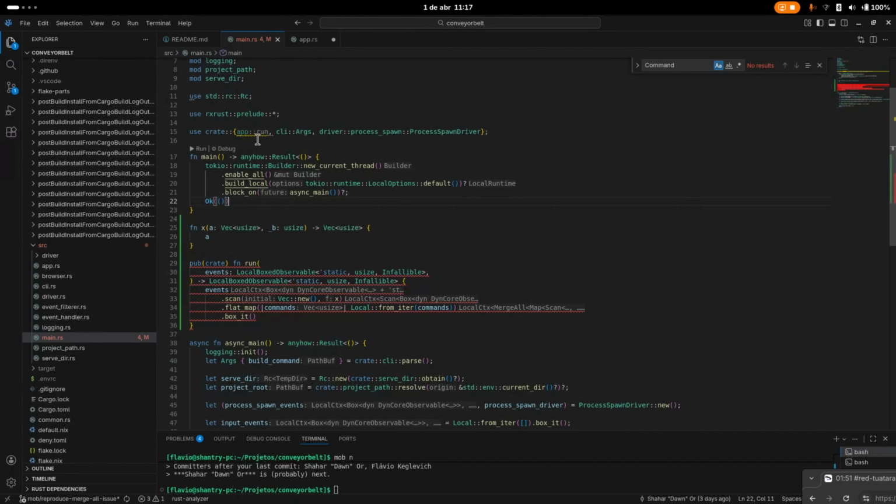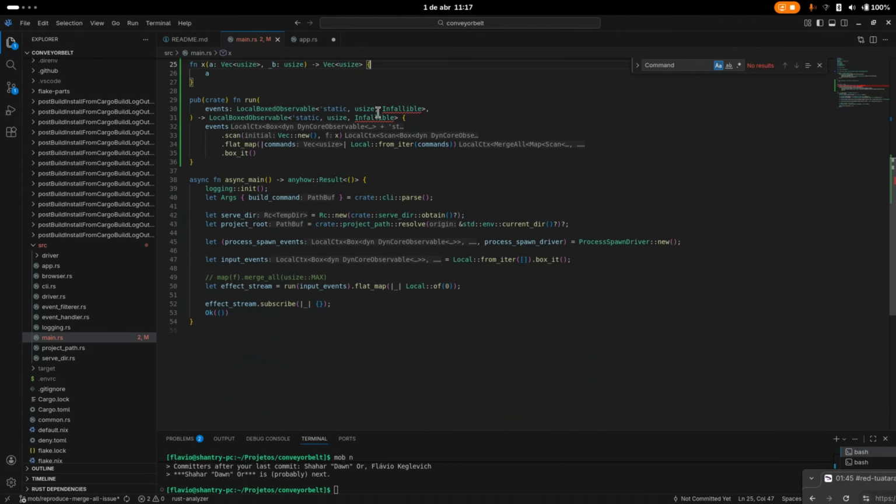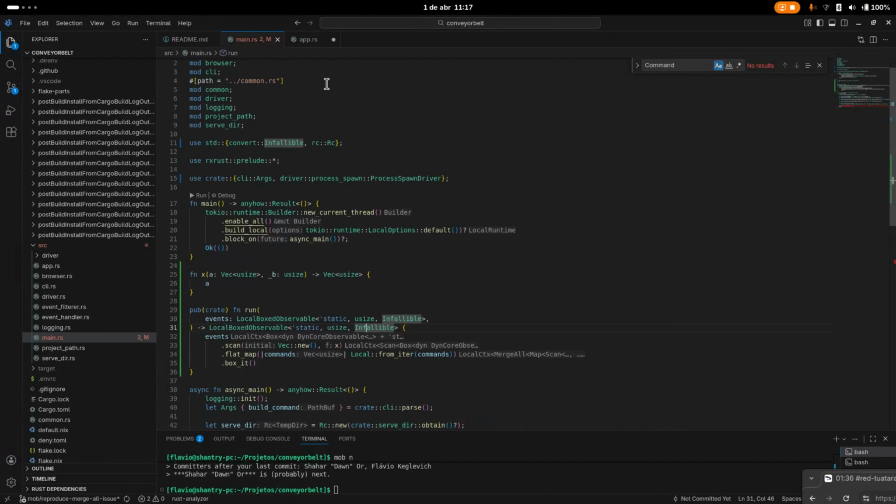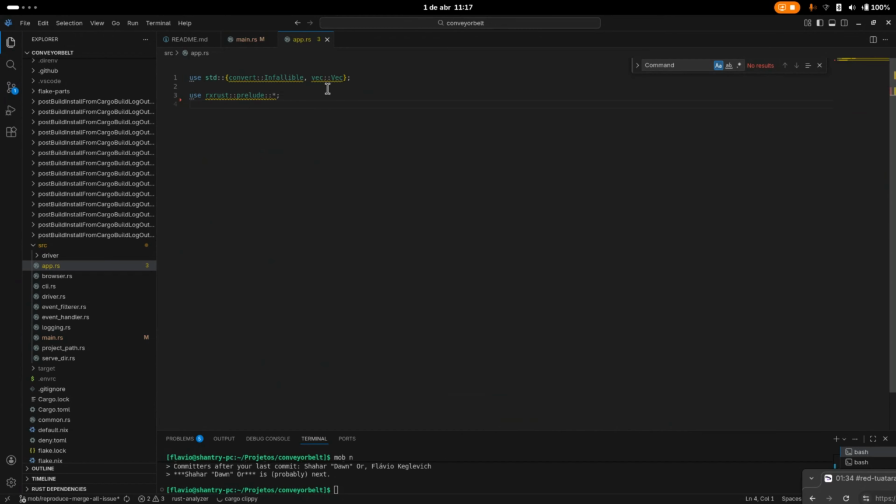Previous import. Oh, yeah, because we are importing here, we will still remove this import. Infallible import, okay. Got it. I can just move all of this. I can delete the file.